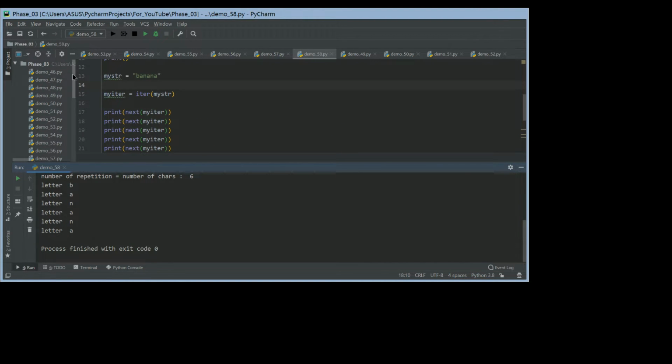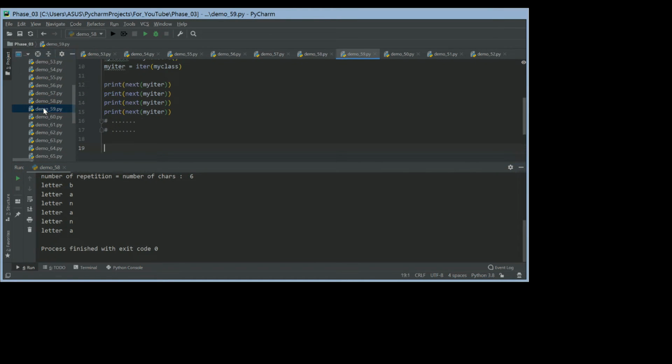Where we left. So demo 59. In this example, I declare a class as my numbers, and here I declare a variable self.a equals 1, and I make it returned as self.